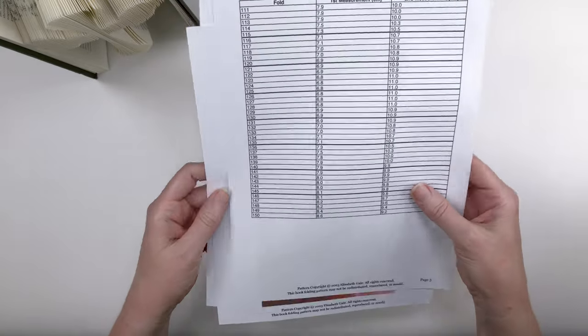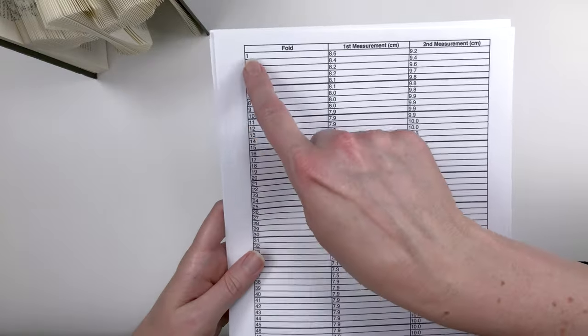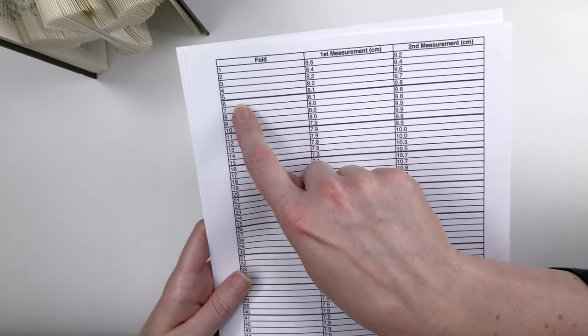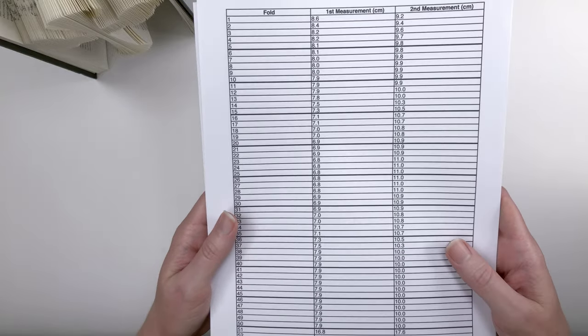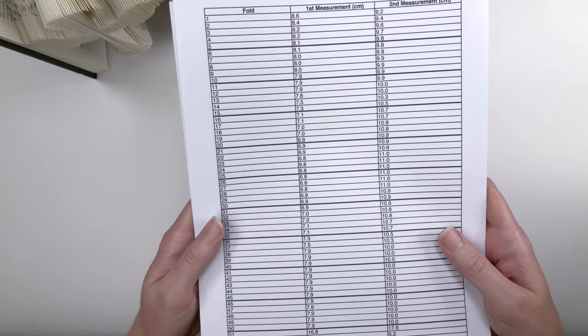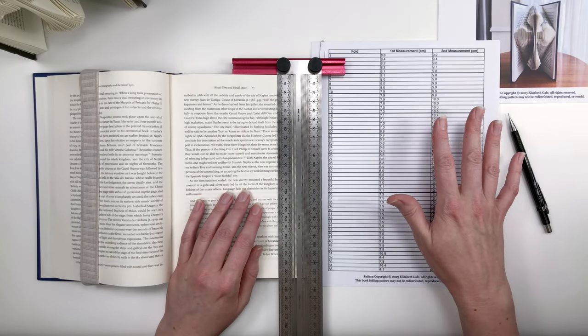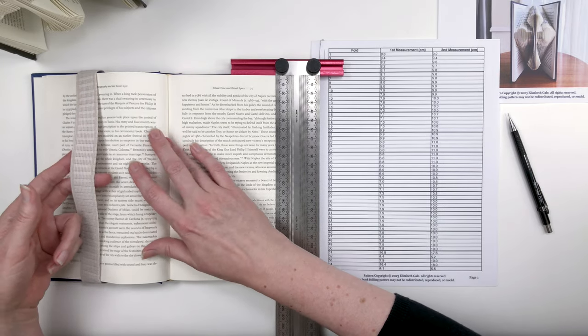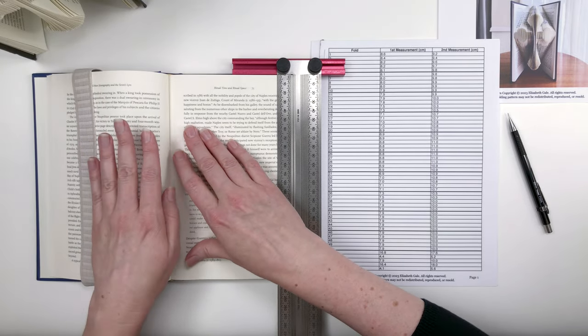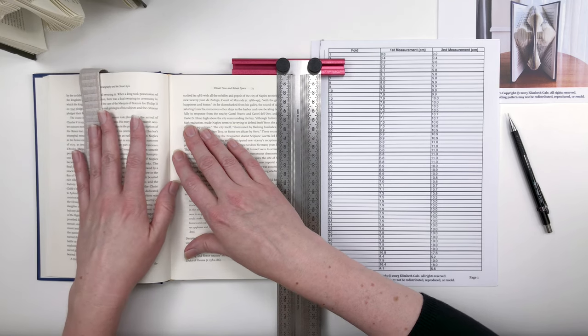Let's go back to the first page and let's do these first five folds together. We'll measure, mark and fold them and that'll get you off to a good start and you'll be able to see how the cross begins. I've got my book here ready to go along with the pattern. I like to put a piece of elastic around the book to hold down the pages that I'm not marking and folding. It just acts as a third hand to help keep them out of the way.